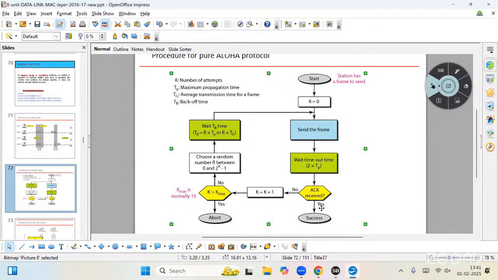So at that level we have some timer. Within a time, the data should be acknowledged. So at that level the data is successfully transmitted. Okay, when the acknowledgement is not received, what will we do? Retransmit. How to send the frame? We have to create some amount of time.